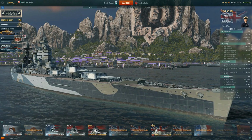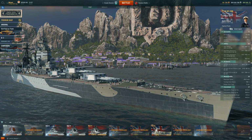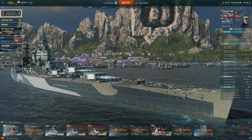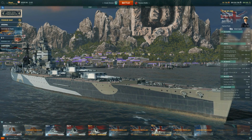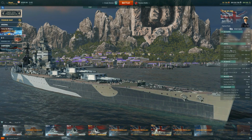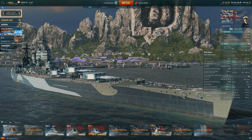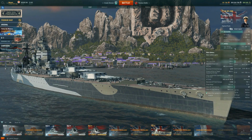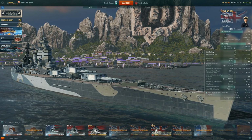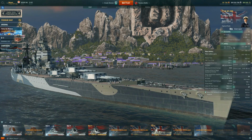59,400 HP, that's pretty solid. What you're going to get out of this ship is an interesting playstyle, with the main caliber being 3 sets of 3, 406 millimeter guns, and you are a UK battleship. If you've ever played a UK battleship, you know that HE will be your primary ammo. Wow, an HE-flinging battleship. So what you lose in tanking with its mediocre armor, you gain in damage farming ability. It's a bit up to whether you like this playstyle. I personally don't. I would rather have a more tanky, hard-hitting battleship than an overtime HE-farming battleship, but that's what the Nelson has, so that's what we have to talk about.